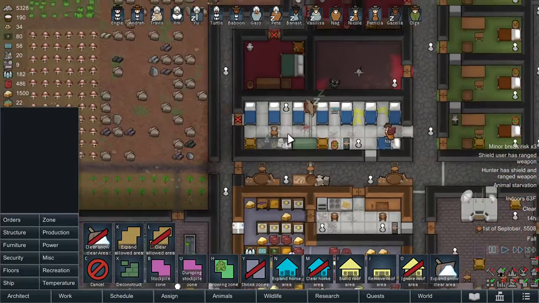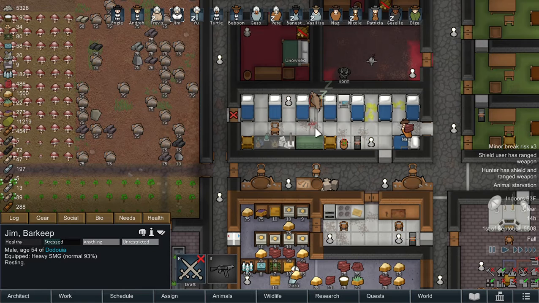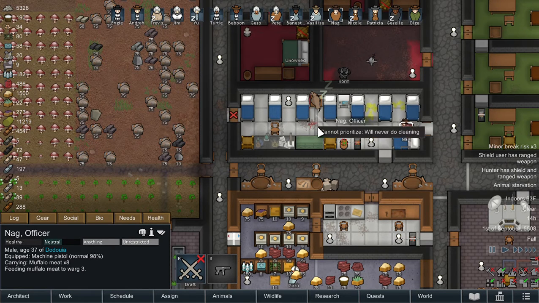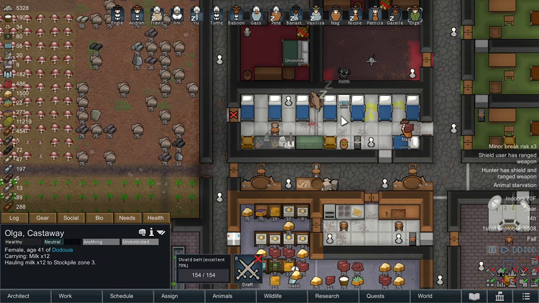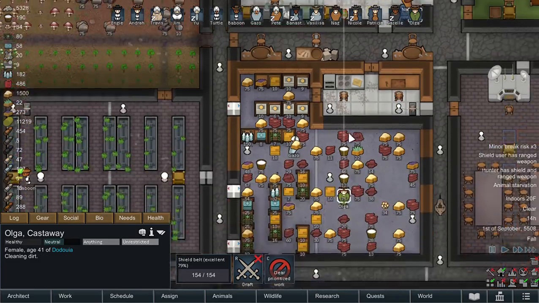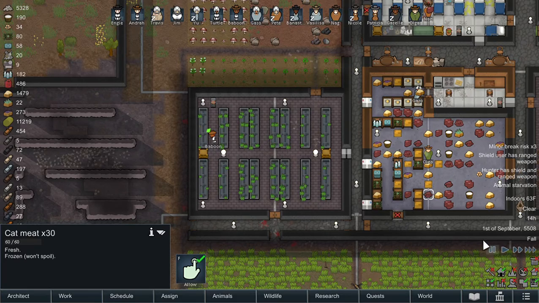Okay, so what's Jim up to? Resting. NG's hauling chem fuel to the stockpile. Cutting stone block. Gonzo cooking. Foraging for meals. We need somebody free. Feeding buffalo. Meat to warg. Why are you feeding these doggone things? Pat playing poker. Oleg, prioritize cleaning. Get your little self out of there. There we go.